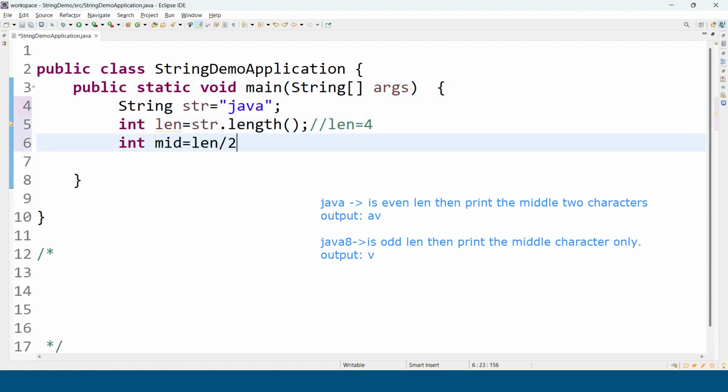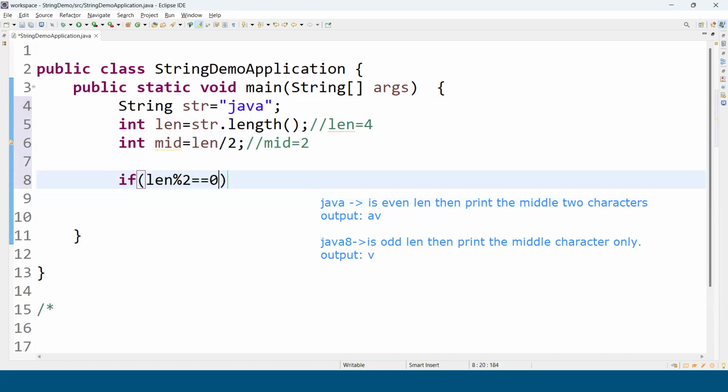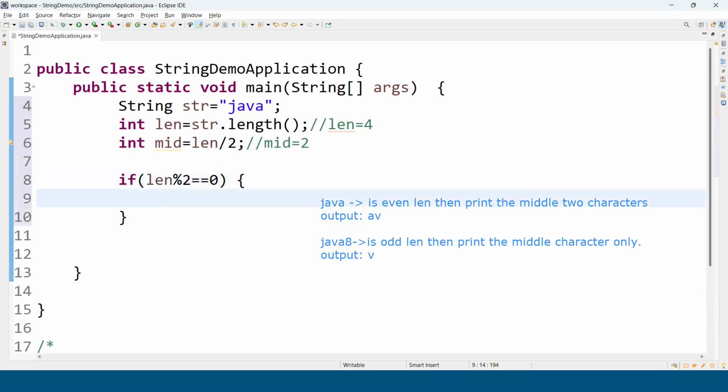We can say length divided by 2, so the middle is 2. Now we want to check whether the length is even or not. If it is even, what do we want, otherwise what do we want? For the odd length, we want to get only the middle character.